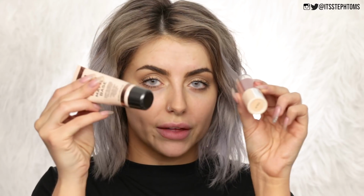I do have some other Revolution products just lurking over there, but I thought to myself, just focus on the foundation today, like foundation and concealer, because obviously I don't want to mix powders that I don't know and primers that I don't know and other products that I don't know together. So trying these out, but let me know if you do want another kind of Revolution testing video. It might not be a full face, but I do have a lot of new products from them.